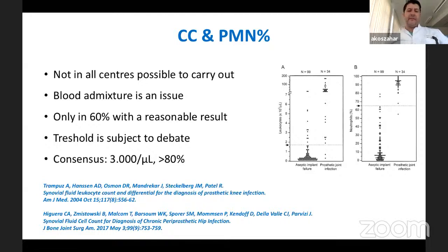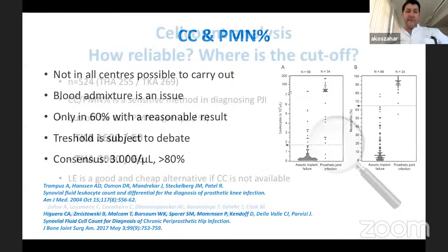polymorphonuclear percentage. And this is very important to see this number, because if you have granulocytes more than 80%, regardless of the number of the cells, so it could be also 2000, but if you have 85% granulocytes, it's most likely an infection. So you have to look at both the cell count, the absolute number of the leukocytes, and the granulocytes. If you have a high cell count and a high percentage of polymorphonuclear cells, you can be quite sure it's an infection.